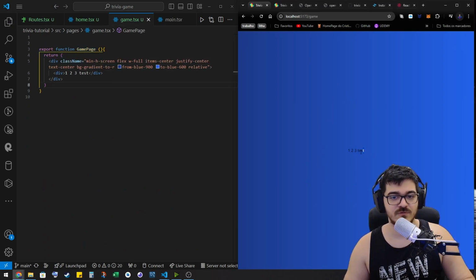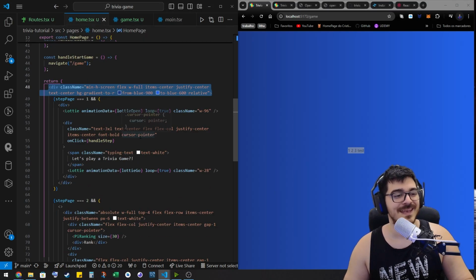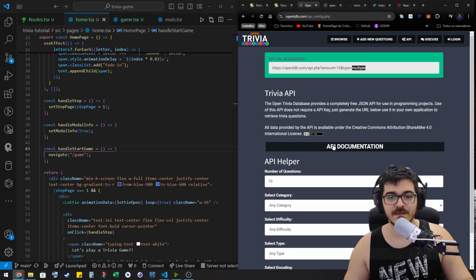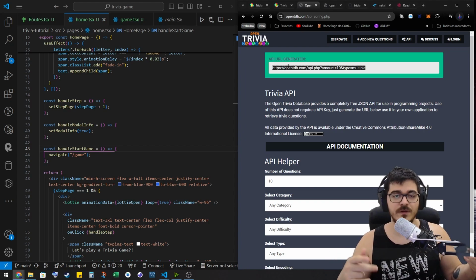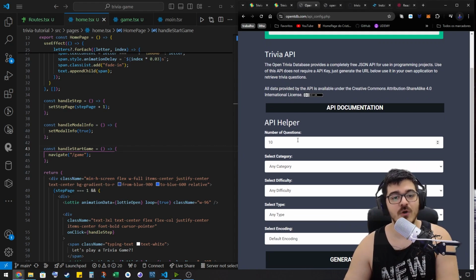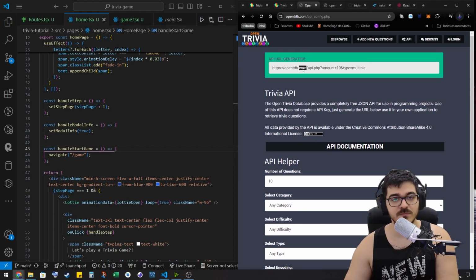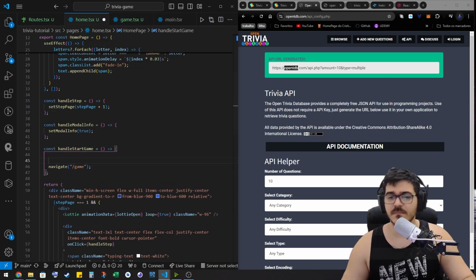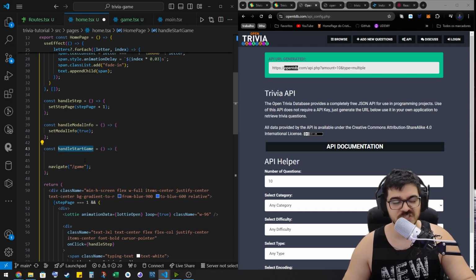Okay, I want you to test. There you go. Now before I navigate, I should get the results from the API, the URL that we are going to generate. So I have to get all the settings and put this in a fetch, get the results, and pass the results from that to this page, the game page. First of all, I need to create the function. Actually, I'm going to use this function.